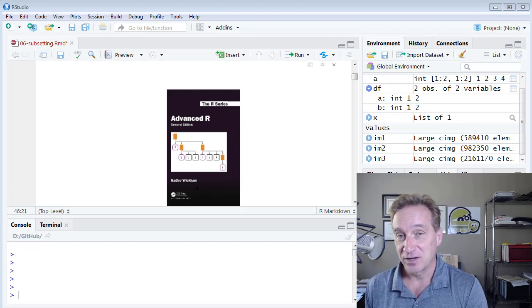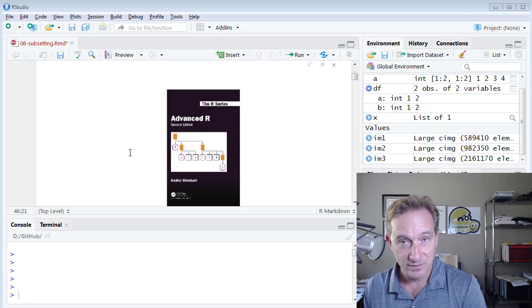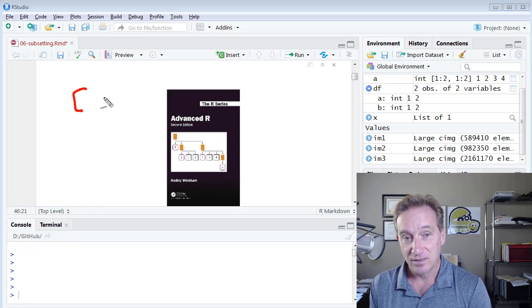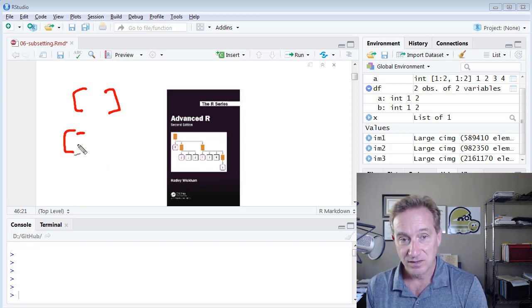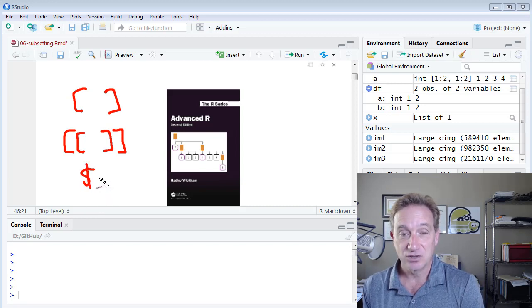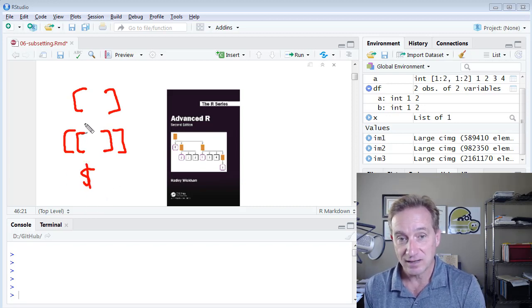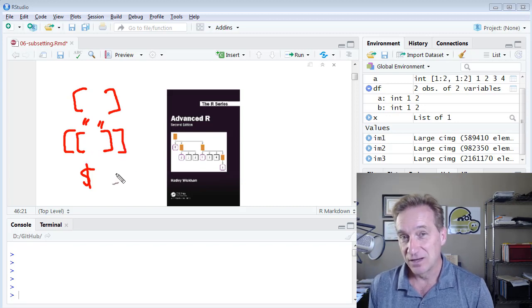This video continues my introduction of R by looking at subsetting. Subsetting is one of the most common things we do in R, and subsetting is when we go into a data structure and retrieve those pieces or elements of specifically what we want from the data structure. There are three subset operators in R: single square brackets, double square brackets, and the $ sign, which is a shortcut for double square brackets if we can use a character vector inside the double square brackets to reference specifically by name.